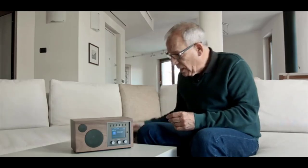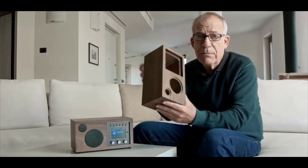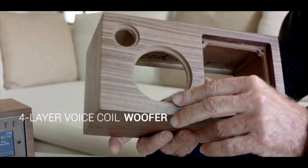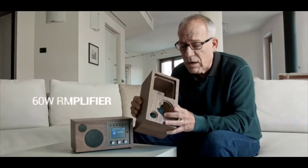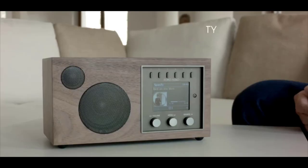The idea here was to make something that first and always sounds very, very good. We built this like a true hi-fi by starting by taking a very robust box, a wooden box, building a four-layer voice coil woofer and a dome tweeter. It's the way you would build any real hi-fi product. And the box needs to be robust because we have a 60-watt RMS amplifier to get true high-fidelity sound and an impressive amount of output.